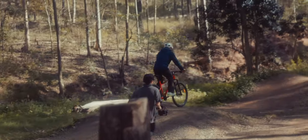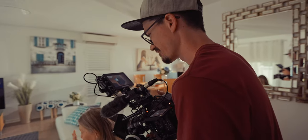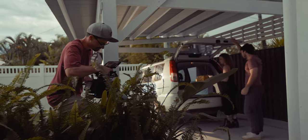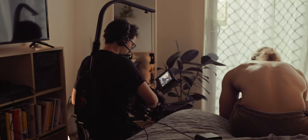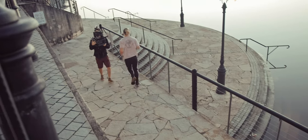For the longest time I shot handheld and on a gimbal with basically no assistance at all. When you're young and limber you can do that and you don't really have as many issues. But now I've been doing this for over a decade and my body is starting to really see the side effects of carrying around big heavy cameras all day long. My main style of shooting now is handheld because I love the feel, the look, and the speed at which you can produce content.